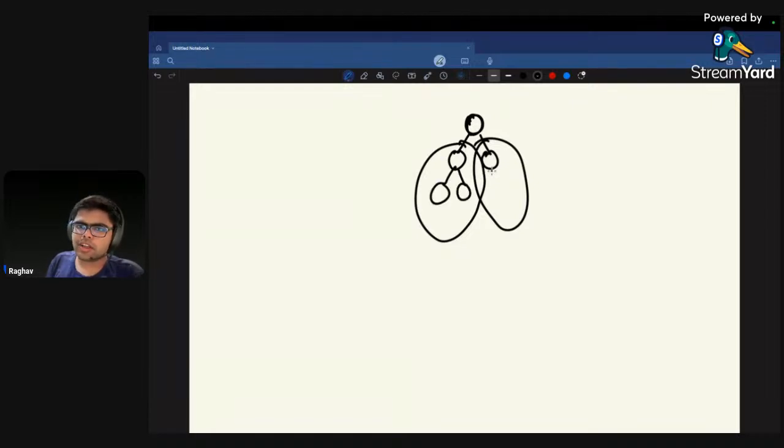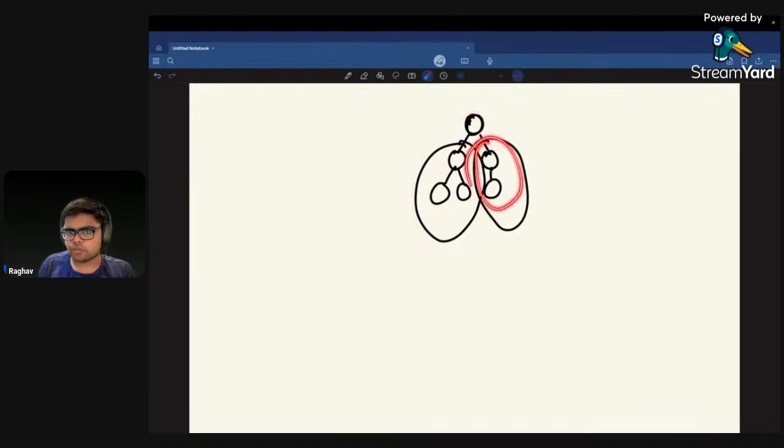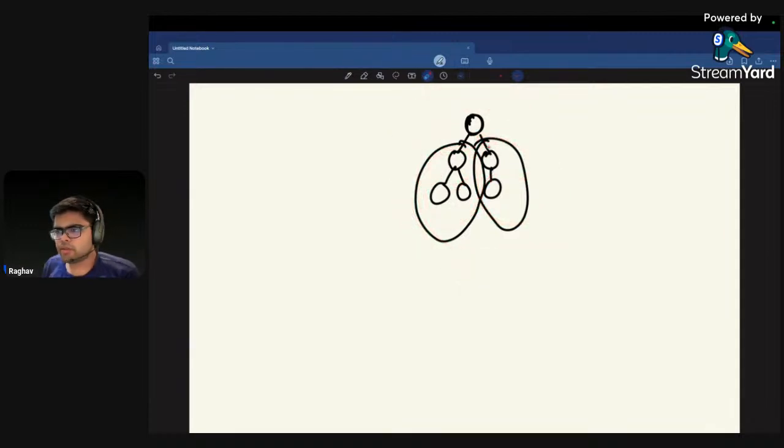Because if we have something like this where one of the subtrees is not perfect in itself, then obviously the main tree won't be perfect, because eventually this will cause trouble. For this tree to be perfect, all the leaf nodes should be at the same level. So that thing is true inside the left and the right subtrees as well, right? Does it make sense?